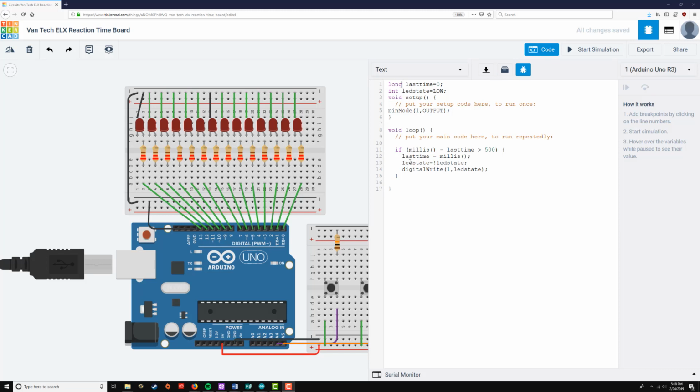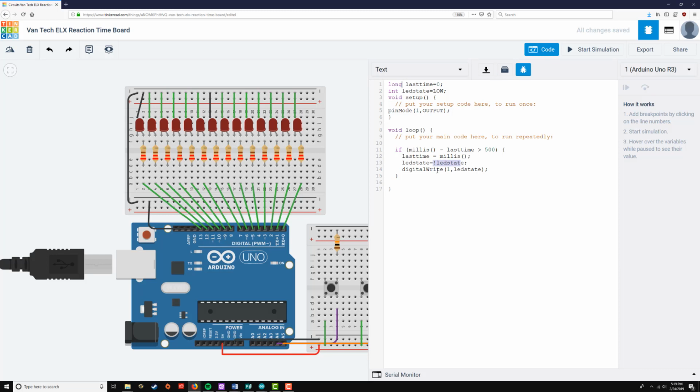I'm telling the Arduino that the LED state is equal to the opposite, and that's what this symbol right here means, the opposite of itself. So if this is equal to high, it'll now equal low. If this is equal to low, it'll now equal high. This only works for something called booleans, which are essentially 1 or 0, or high or low. You couldn't use the exclamation point to find the opposite of many other things, but it does work in this case when we're just using high or low. It's telling it to switch.